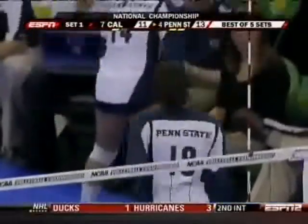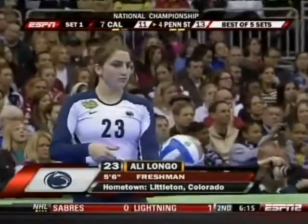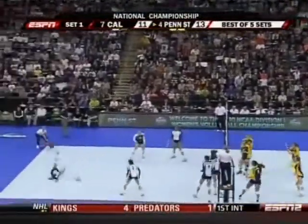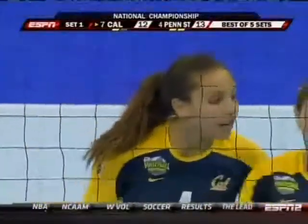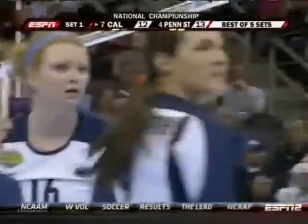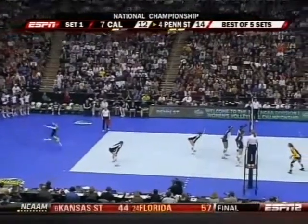She will come out here for a serving special — 12 substitutions per set. Allie Longo, a freshman, on to serve. Lloyd looks to Murray — perhaps the most lethal combo in the country all year long. Murray has transformed herself from her first two years. She sat down, talked to her parents, and said, 'I don't feel like I'm getting as much as I can out of myself.' She turned things around — started paying much more attention to her nutrition and diet, working out more. She doubled her hitting efficiency from her sophomore year at around .160 to this year at over .321, and in the tournament hitting a cool .350.